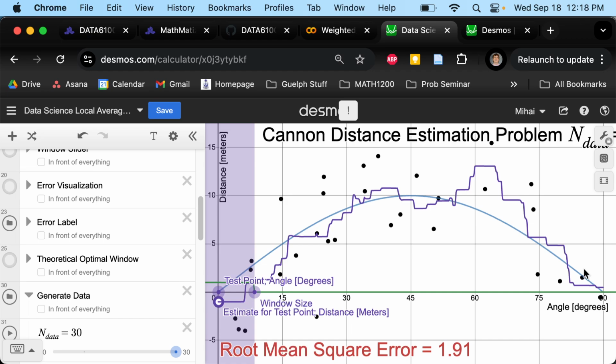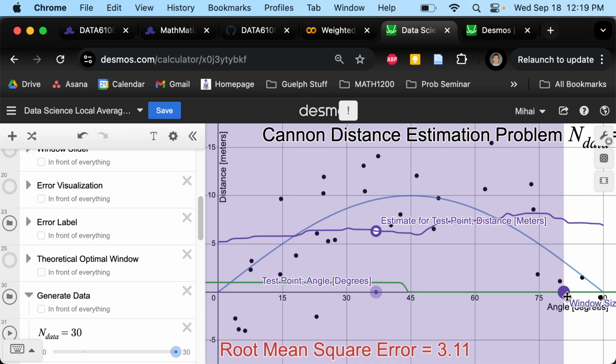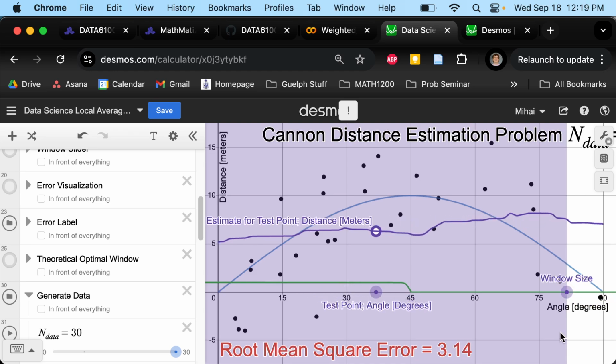And what do I mean by on average? I mean take the square distance, average it over all these points, and then take the square root of that. So that's called the root mean squared error. And you can see when you change the window size, you change this root mean squared error. So if it's really big, then the root mean squared error is big. So the root mean squared error here is 3. You're off by like 3 units on average.